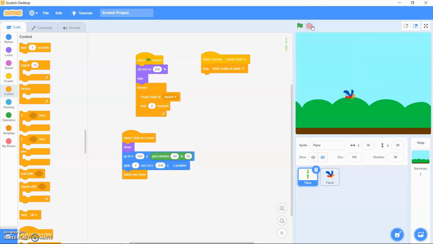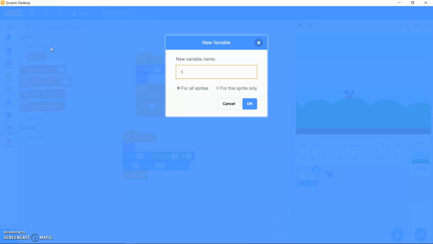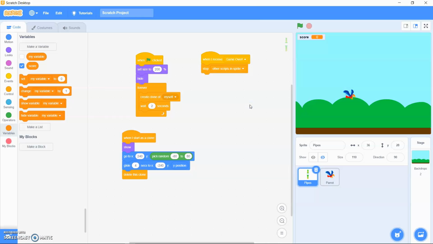Now we need to add a score. The player should score a point every time Flappy makes it through a gap between pipes. So we're going to make a variable for all sprites and call it score. So we go to variables, make a variable, and call it score for all sprites.